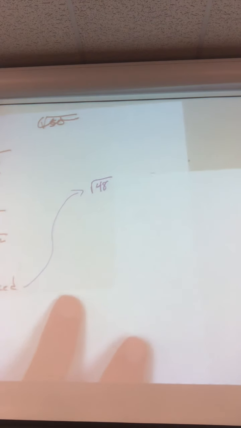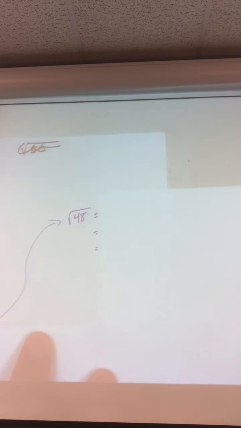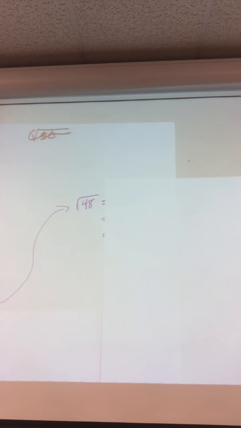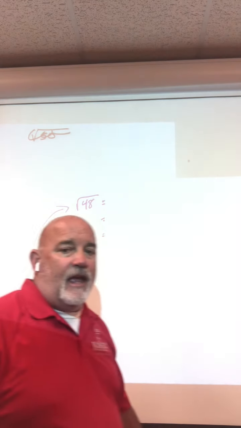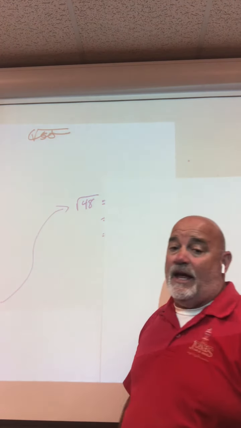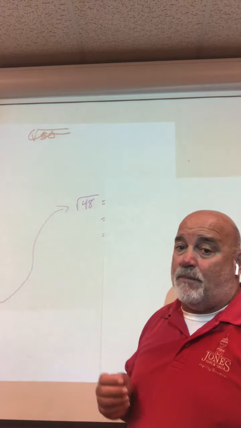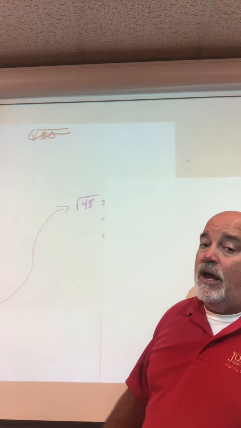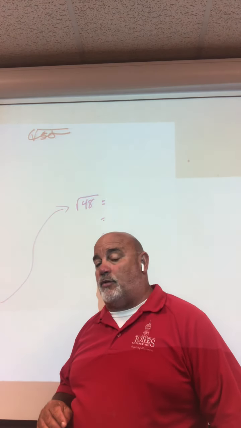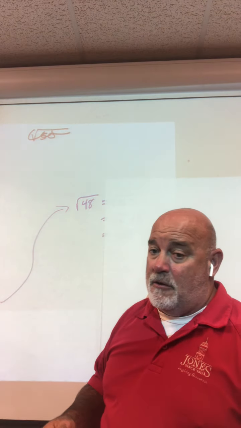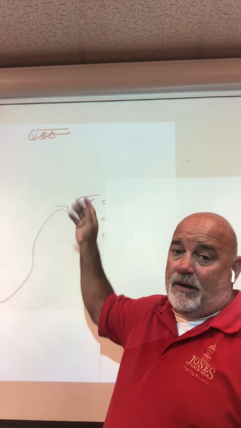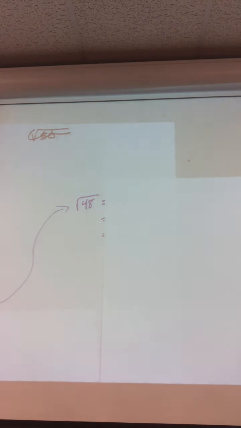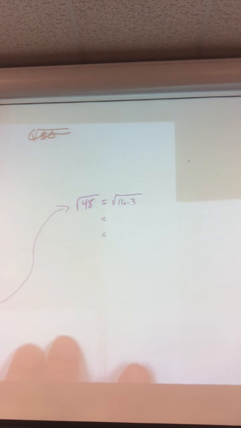Let's do another one here. Square root of 48. The reason I always like to do square root of 48, particularly if you're doing this by hand, is there are multiple perfect squares that go into 48. 4 is a perfect square and it goes into 48. But so does 16. If you use the smaller of the two perfect squares, you end up having to reduce it twice. Now once again, if you use your calculator, it doesn't matter. But if you're doing this by hand, use the larger of the two, which is 16, then break it apart, and square root of 16 is 4, so the answer is 4 square root of 3.